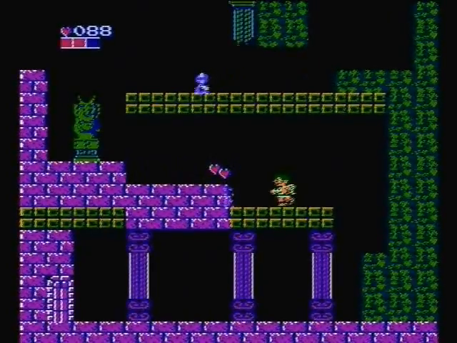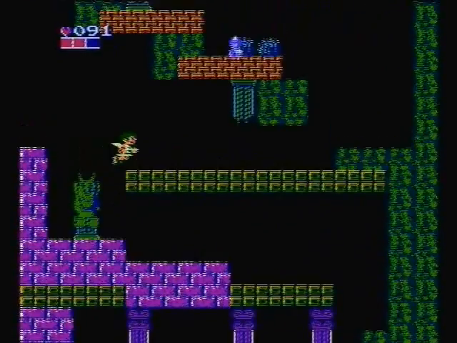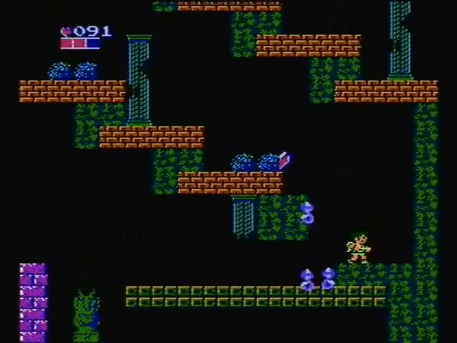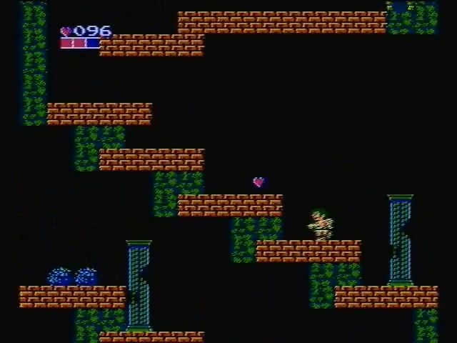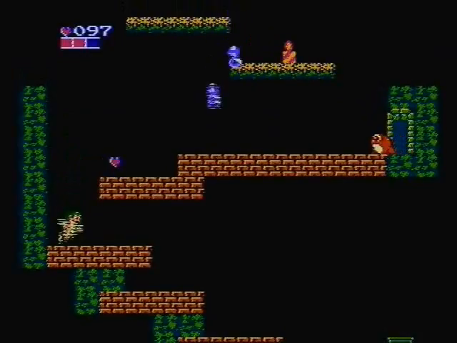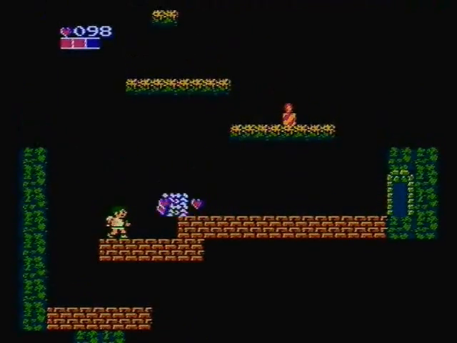We are on level 1-3 in the second part of my walkthrough slash let's play. This level, I think it's 1-3, is probably one of the harder levels in the game. There's a point where it gets really intense, and when that point comes, I'll tell you, and we are just going to book it through the rest of the stage. Let's see some of these enemies here.